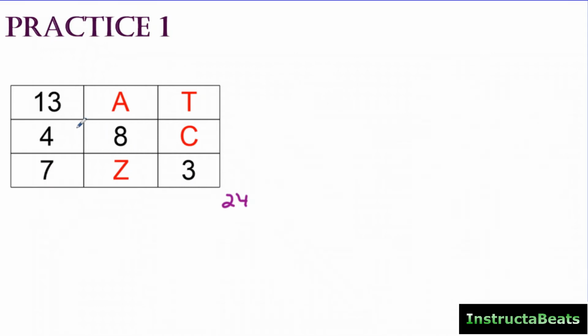If you want to try it from here, go ahead and pause it and then push play when you're ready. Hopefully you just paused it and tried it. If not, don't worry about it. So now what I want to do is I know that each column has to be 24.